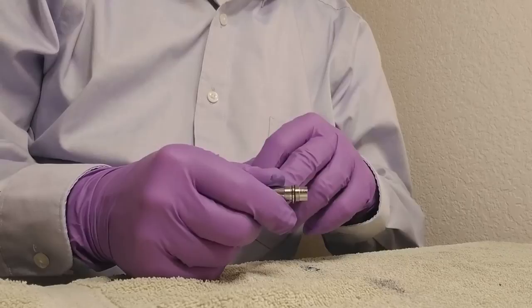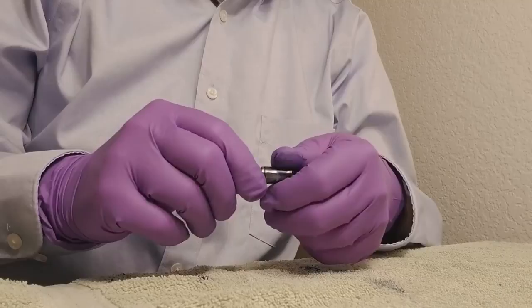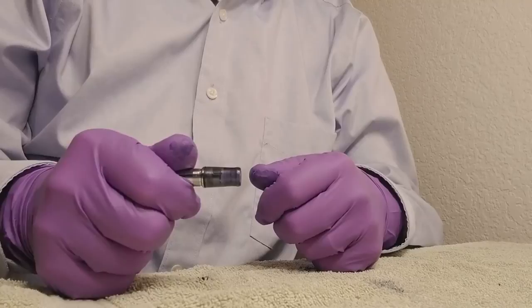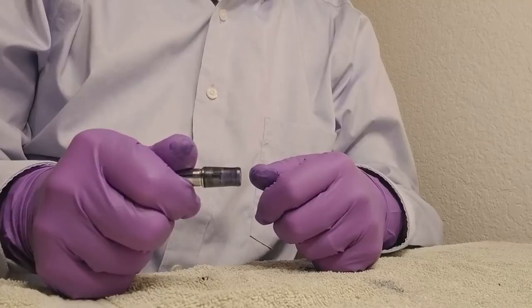And then get yourself one of those O-rings from Goulet Pens for converting the Platinum Preppy into an eyedropper. Stick it on the end, on the nib and feed side, up against that chrome washer. Put the grip on, tighten it down, and that should keep the ink out in the future. Alright, there you have it. Thank you for your attention and thank you for watching. Bye-bye.